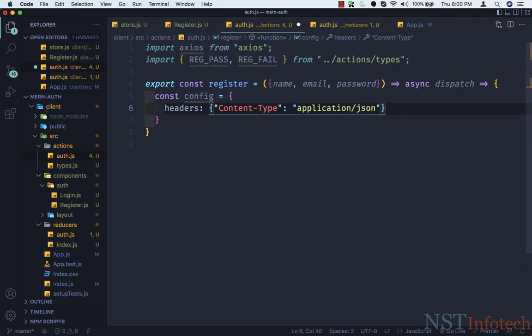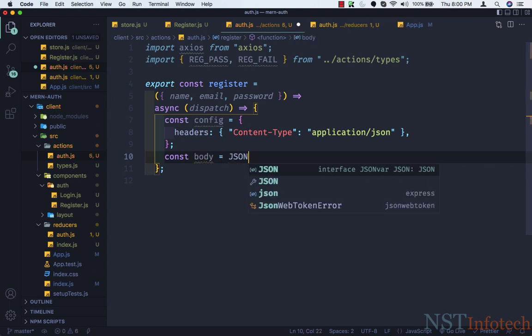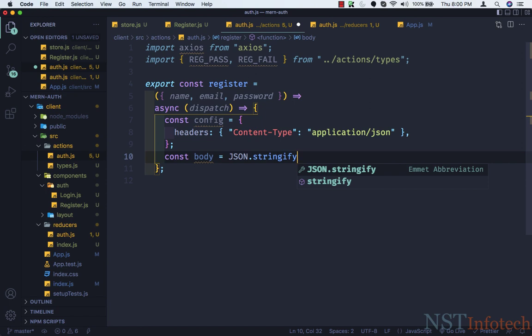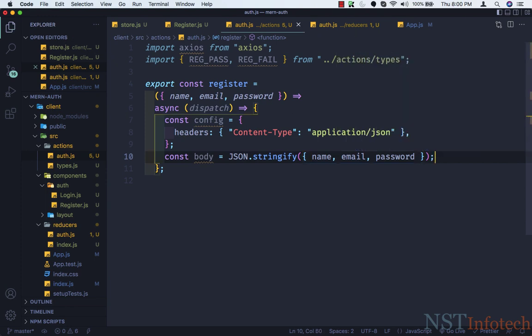Okay, let's save this. Then after this we will create a variable called body that is equal to JSON dot stringify. Okay, we need to convert this into string. So JSON dot stringify, and here we need to pass name, email, and password. Okay, let's save this.